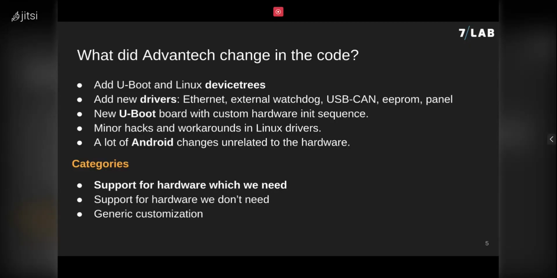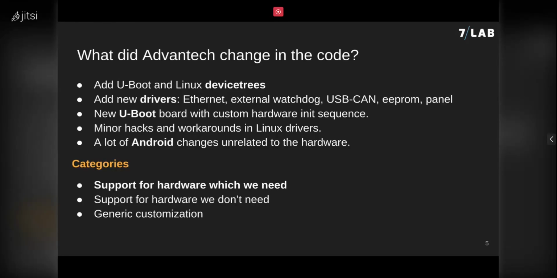But of course, if we want to port the latest version of everything, we need to understand that and port that to the latest version of the bootloader, in this case U-Boot. They basically just do all kinds of GPIO initializations there for hardware which is somewhere on the board. For example, the panel needs some GPIOs and power-on GPIO set to be able to power this on. And some minor hacks all over the place, basically. For example, in the Linux Ethernet driver, they had some custom way to configure the LED. And there were some minor workarounds, stuff like that.